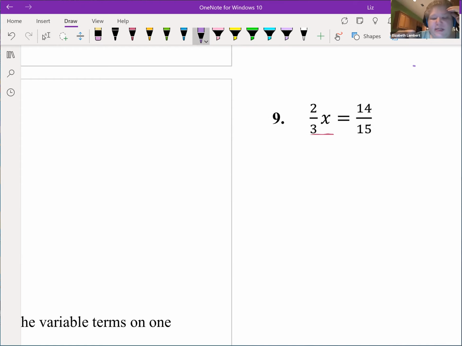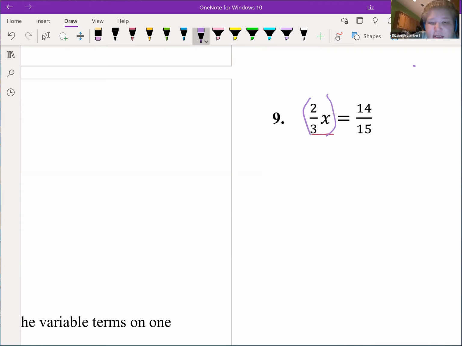So one of the things we can do is clear the fractions out of the equation. So when we get crazier looking equations than this, one of the best steps, the steps that blow my college algebra students' minds when I show them on day 1, we're going to multiply by what the common denominator would be. So I have 2/3 and 14/15. So I need at least 15, and 3 divides into 15. So I am going to choose to multiply both sides by 15. Now that's allowable per our equality rules. So that is our first step.